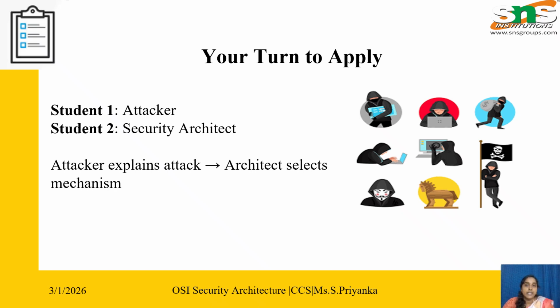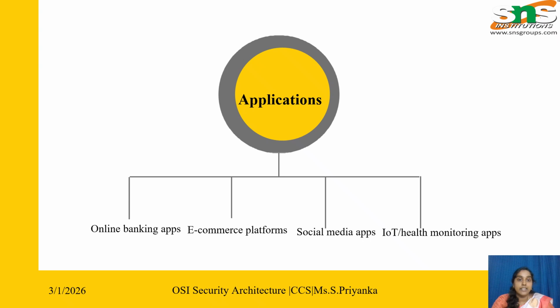Now, let us have a test. I'll give you an activity for the students. First, student 1 will act as an attacker. Then student 2 will act as a security architect. In this case, the attacker explains the attacks, whereas the architect selects the mechanism. We'll have this activity for better understanding among the students. You can give this activity to your students to understand the content clearly.